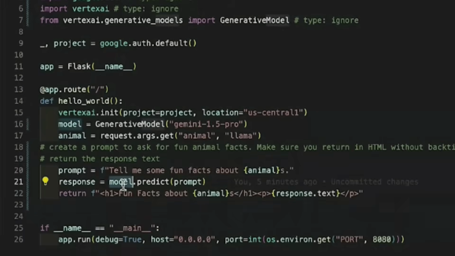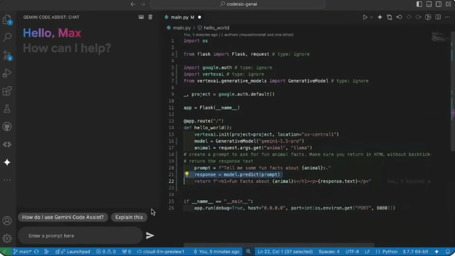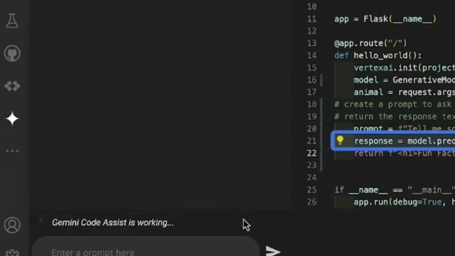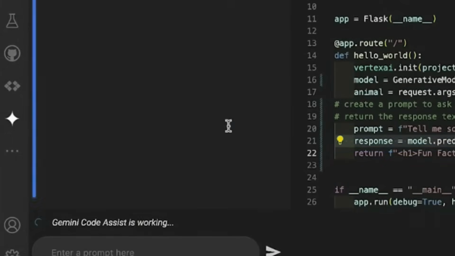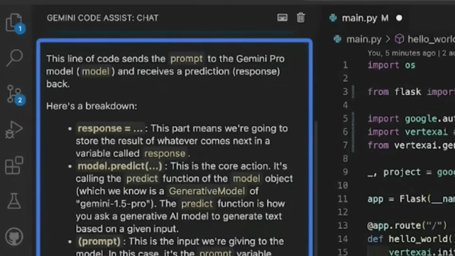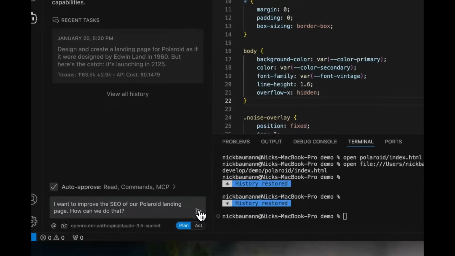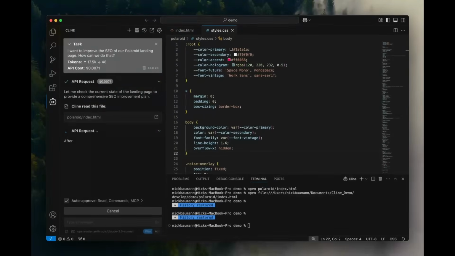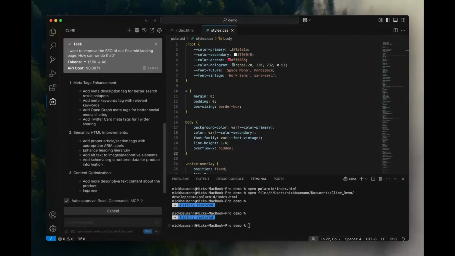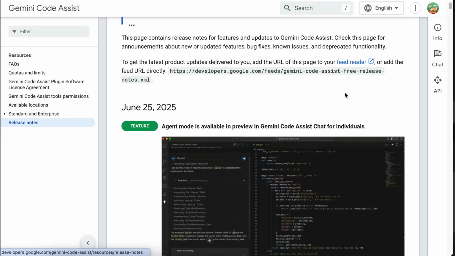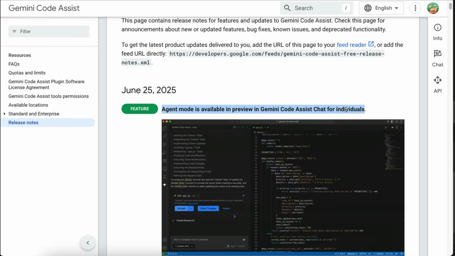This extension was released back in 2024, but it doesn't really get much attention because it's falling behind in features when compared to other, more advanced AI coding agents like GitHub Copilot, Cline, Roo, or KiloCode. However, with the release of the Gemini CLI a few days ago, Google finally put some love into this extension by adding an agent mode to it.